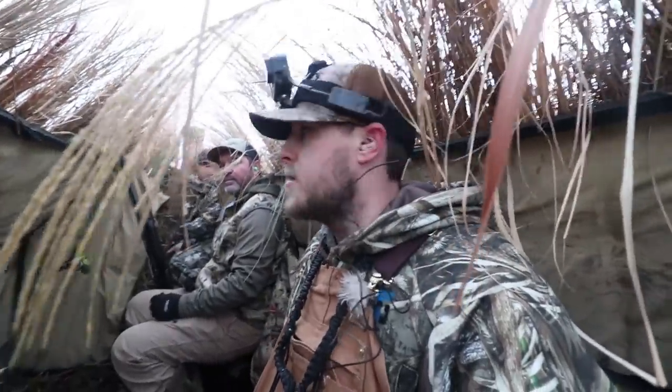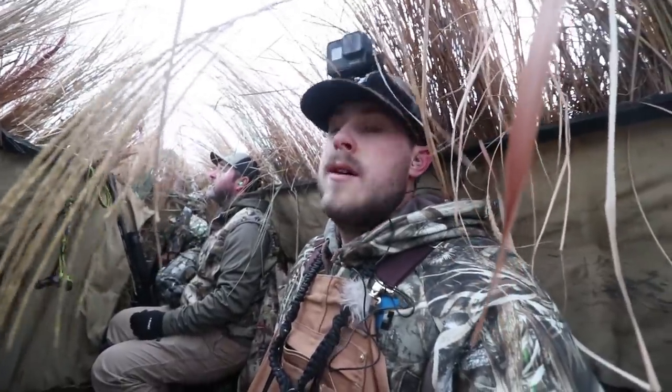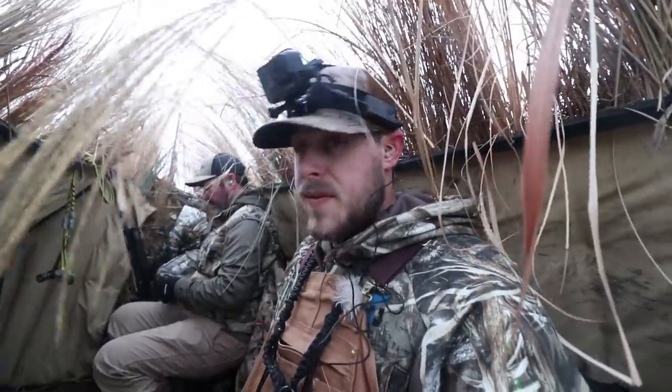I've got a feeling we might get some clouds in here. I don't know how long it's gonna take to get clouds and mallards in here, but we'll get some decent groups. But if it's singles like that all day, I'll be perfectly content.